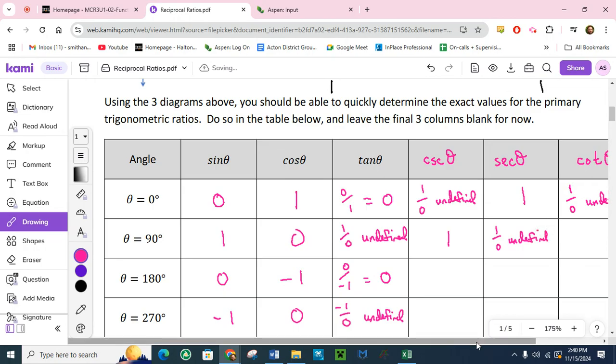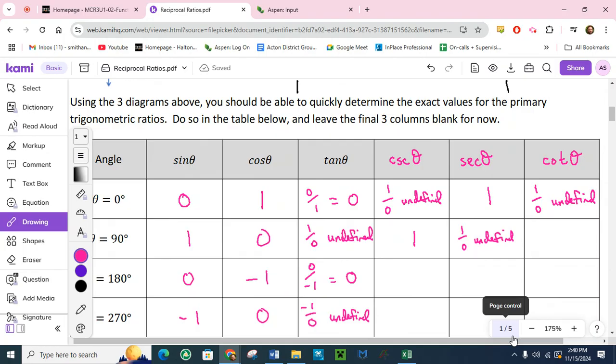Now this one's kind of wild. How about the cotangent of 90 degrees? The tan of 90 was undefined. So what's the reciprocal of that? Anybody have a guess? What do you think, Jillian? I think the answer would be 0. It is 0. Just like with these guys, 0 and undefined, and 0 and undefined works the other way too. If you take 1 over 0, which is undefined, but you flip it, you get 0 over 1, which is just 0. Very cool.